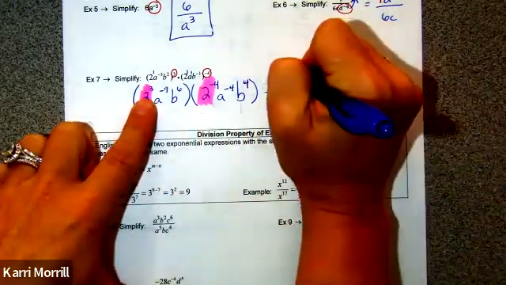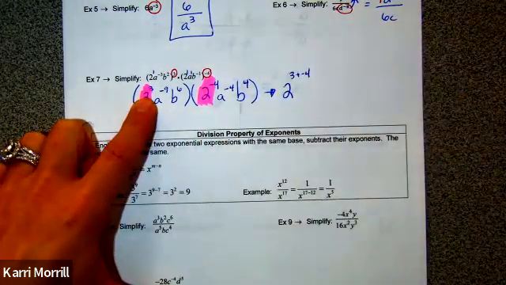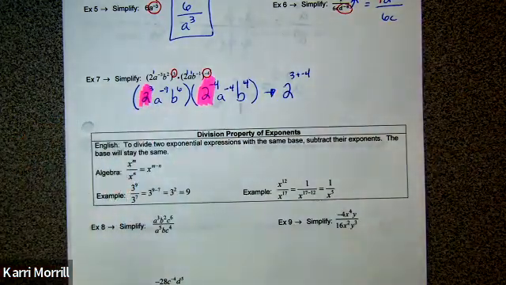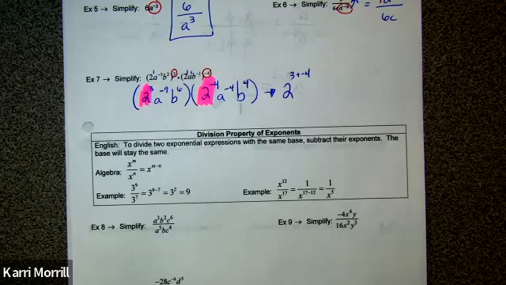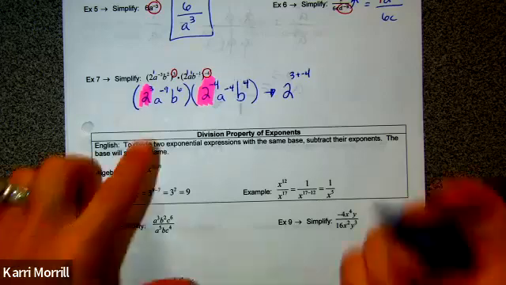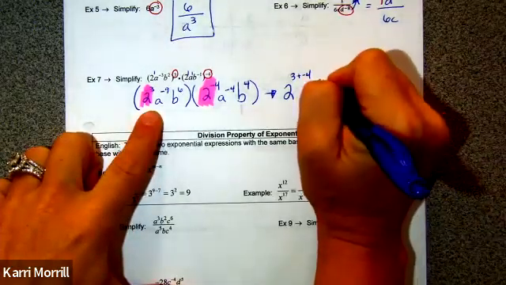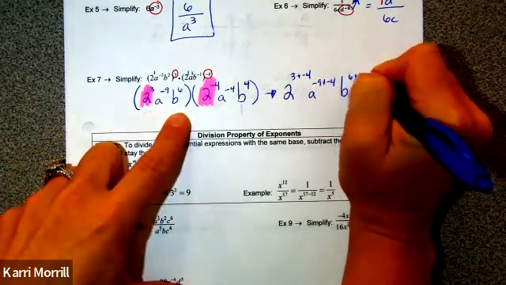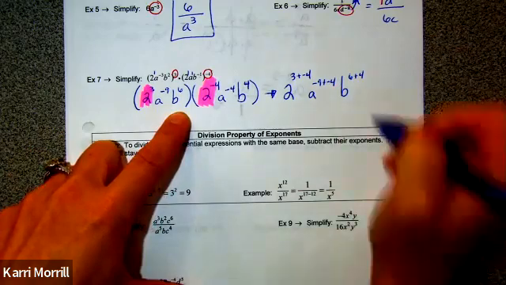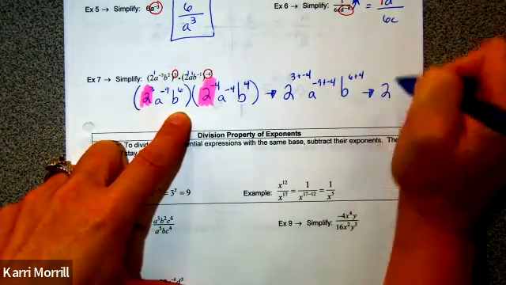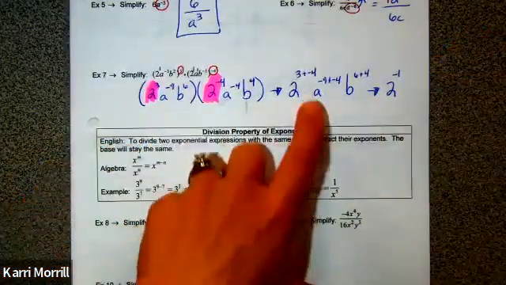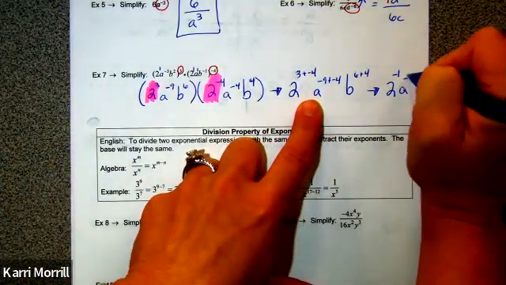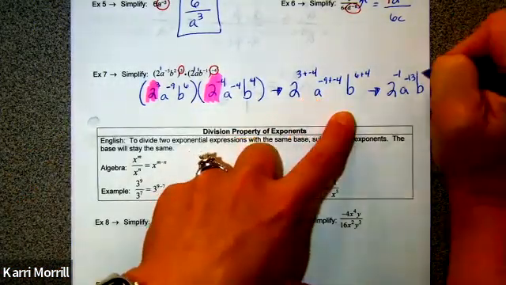And we're taking 3 plus a negative 4. Remember, we're adding exponents, but it's really like saying combining, because you have to decide if you're really adding or subtracting according to their signs. A, you have -9 plus -4. And B, 6 plus 4. So what we have is 2 to the negative first power, A to the negative 13th power, and B to the 10th.